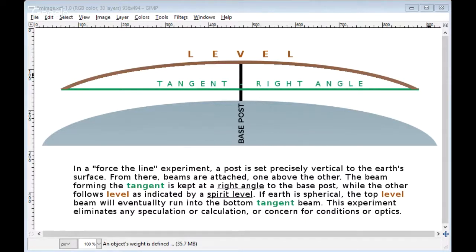So I hope it has helped in some way to look at what causes mirages and other optical illusions, why light does what it does, why optics are never going to settle the debate of Earth shape, no matter which of the several different models people have. You have to build something like this.